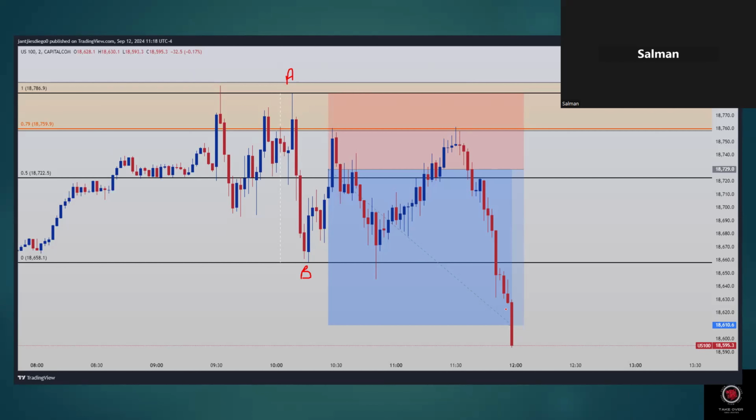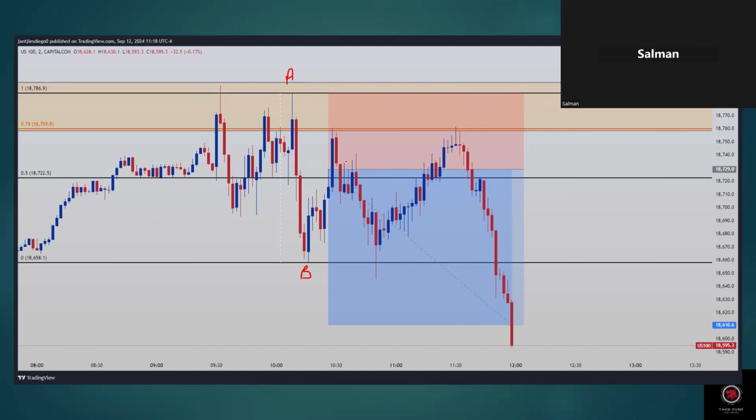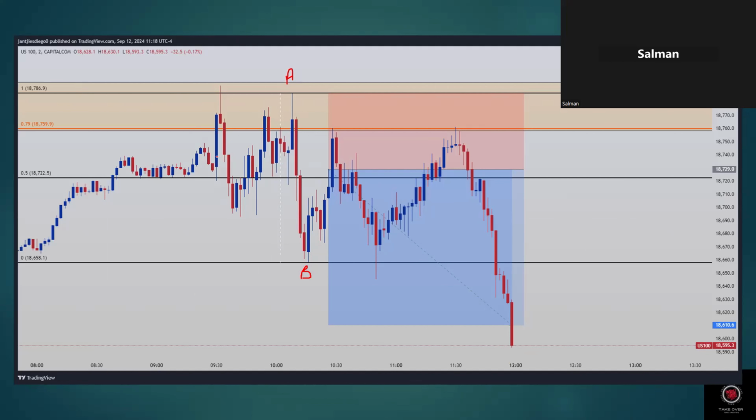In terms of highlighting or identifying the point of interest, for the first one, I was clear. But for the second one, where we used the inverted fair value gap, if you zoom out, I'm kind of thinking the price has already moved through that inverted fair value gap. Doesn't that make... which one is that? The point of interest that you highlighted on the higher time frame?